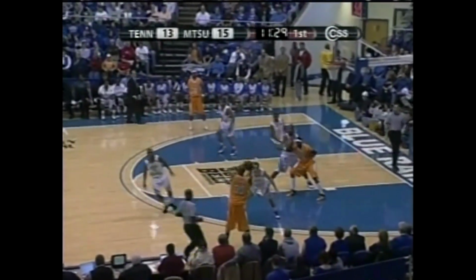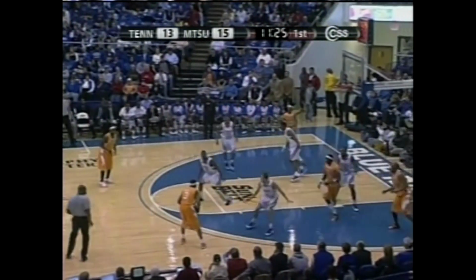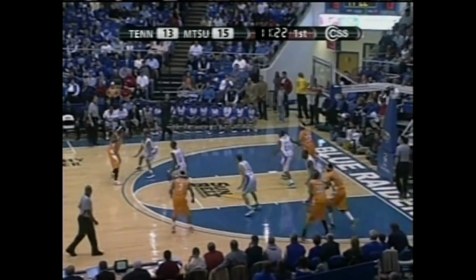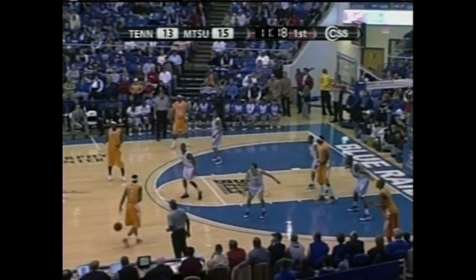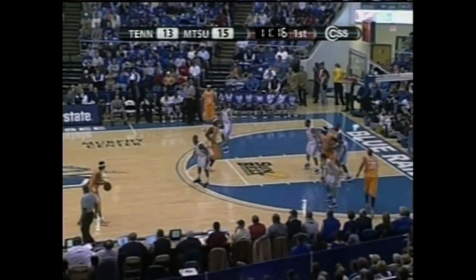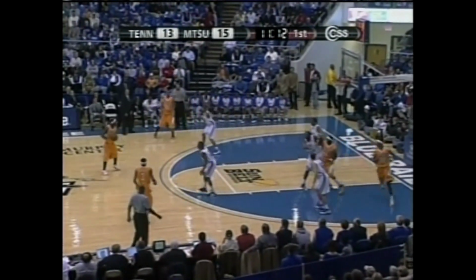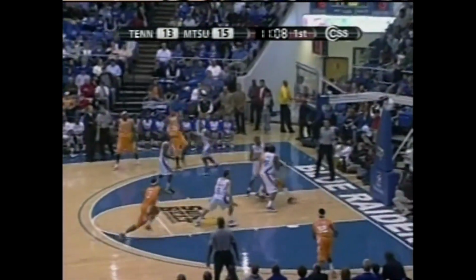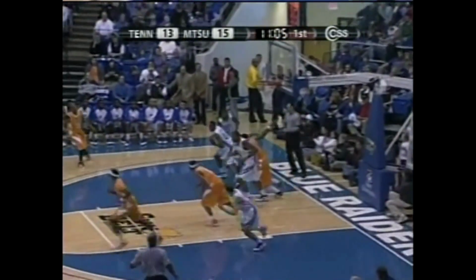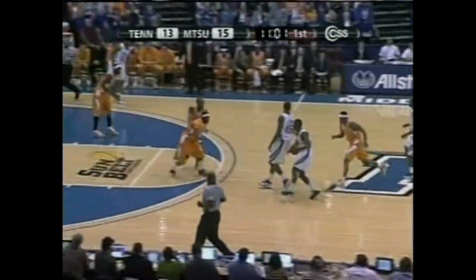Up court quickly, Tennessee. Prince on top. Smith thought about it, decides to deal it off to Mays. He doesn't like to shoot. It's against the zone. Middle Tennessee playing more zone than they've played certainly this season. And you go back to last year, Willie, they played very little zone. And Bruce Pearl trying to get his team to move. They're standing against the zone. That's exactly what the Blue Raiders want. Tough shot. Very tough shot. An easy rebound. Haddock with a flat-footed rebound up ahead to Johnson.